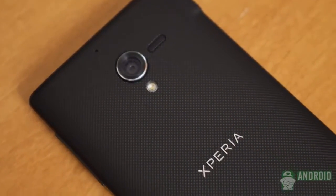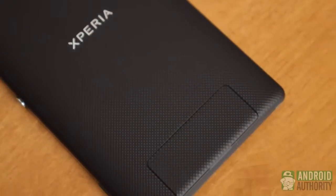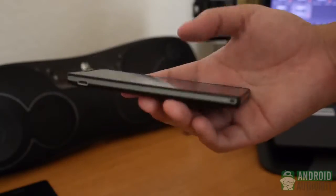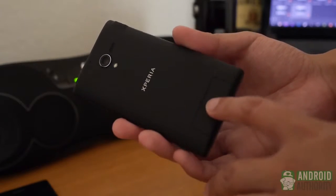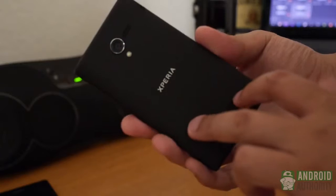Coming around the back, the ZL does away with the glass and instead has a textured plastic. There is a little give if you really press down on the material, but it shouldn't really pose any problems. It looks nice and actually helps the feel of the phone. Glass phones sometimes slip about in the hand, but that is not an issue here.